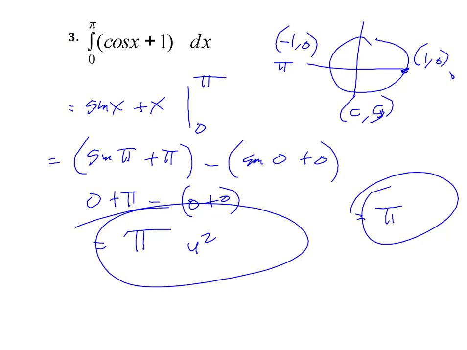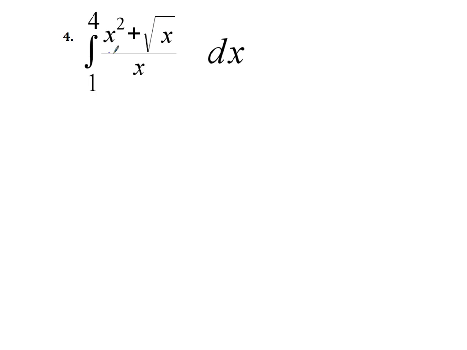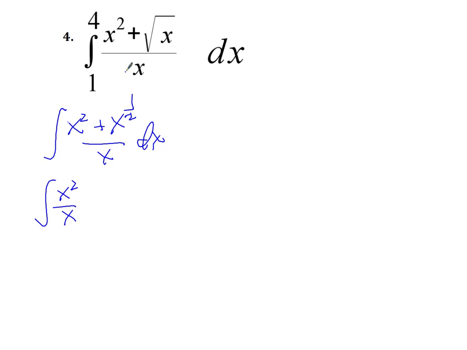Alrighty, and let's look at one more. Now first off, in order to be conducive to the mechanics of calculus, we're going to change that root x to x to the 1/2 over x. Because we don't know a quotient rule like this, we're going to split this up into 2 separate terms, each over x, so x squared over x plus x to the 1/2 over x. Remember, when you are dividing like bases, you subtract the exponents, so this is going to be just x, plus x to the negative 1/2.